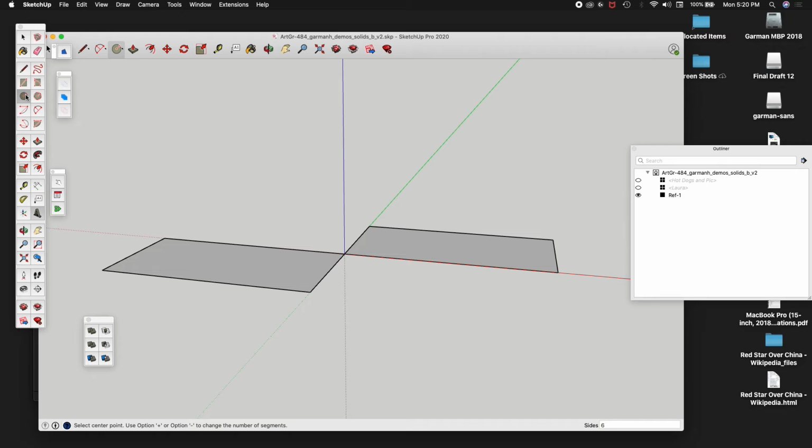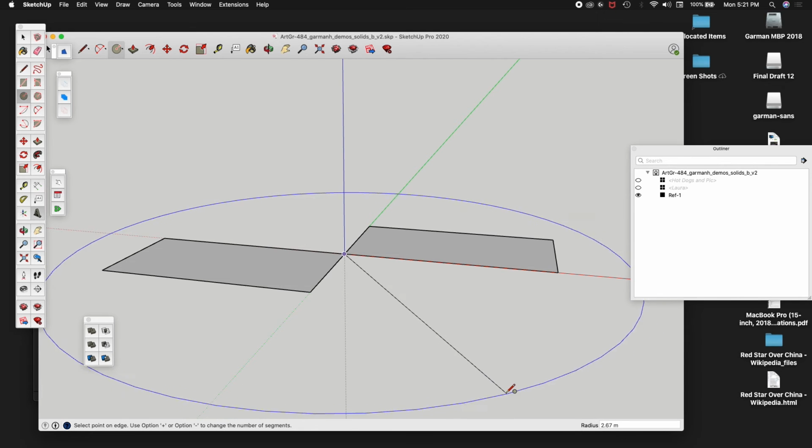So let's say I'm going to pick 60, and that's pretty fine. So now when I draw a circle, it's going to have a high resolution. What SketchUp actually does is make a circle out of little tiny straight lines. And if you don't have the resolution set high enough, it's not going to look too good. Now I'm going to start by clicking in the middle, and then I'm going to go out. If I go right here, it's almost the edge of my view. So if I want something to be really big, I need to go out.